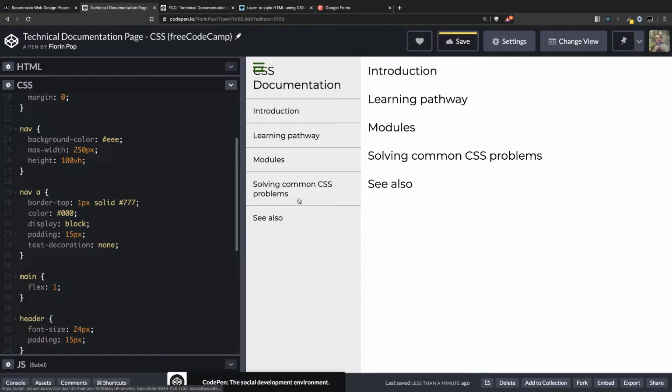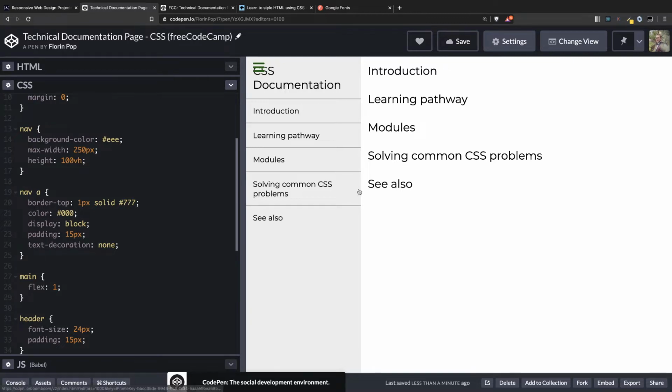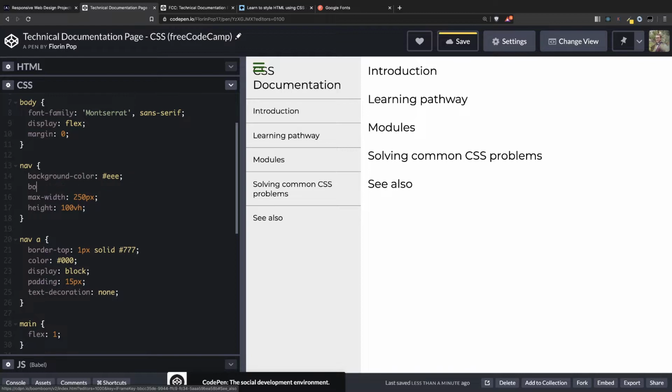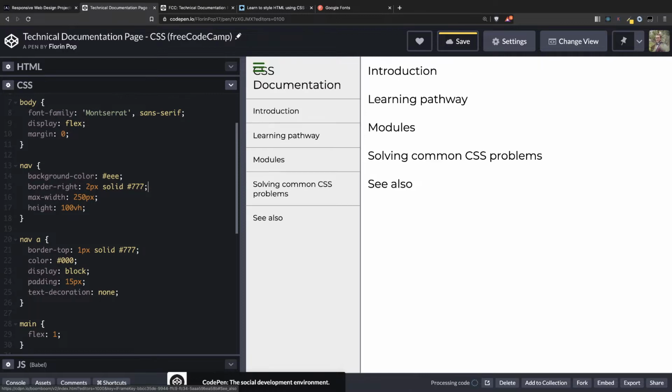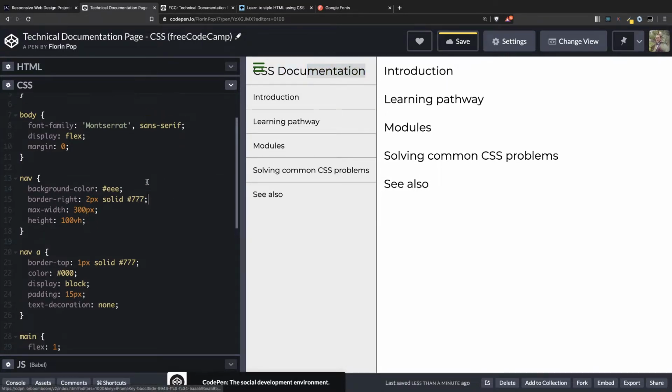I don't like this goes on 2 lines, but it's too big, so we can't really fix that. Yeah, let's add a border on the nav to the right, and we're done. Border right, 2 pixels solid, and the same 777. Okay, and maybe we can go 300 pixels so that this text goes on a line.